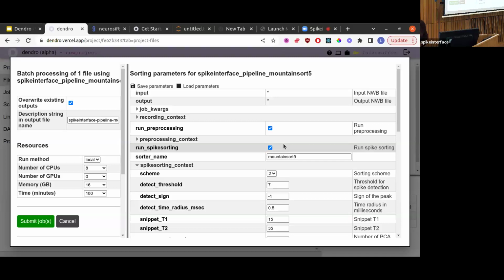Another question is, where is the data going on DANDI? Is it going to the same DANDI set? And is it going to the same file or a different file? Is it appended to a file? Yeah, as of now, because we're producing small sorted unit files, just a couple of megabytes, we are storing them in Flatiron S3 buckets, but it's a model of operation that we have to change as the number of users grows. And this is going to be temporary, and then users will be able to select what's going to be the target that they're going to upload to. They can upload to the same dataset if they own the dataset, but if you're analyzing someone else's dataset, you wouldn't want to upload there. You can upload to your own, to one dataset that you own, that you have permission to.